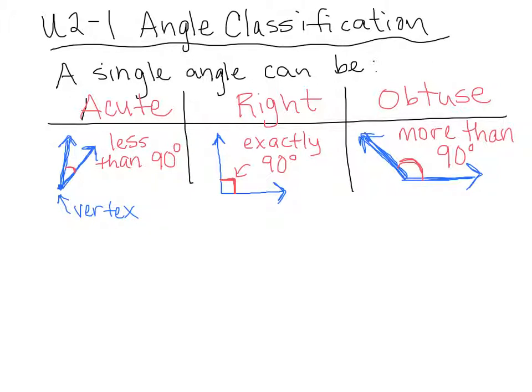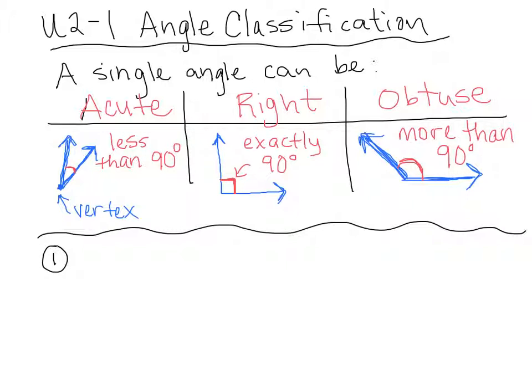Now I might ask you to draw some angles and to label them. So let's look at these three examples. Number one, if I ask you to draw an acute angle, and we're going to label it angle A. Now the notation, or the symbol for angle, is kind of like a side V. It's like a little acute angle. Okay, so draw acute angle. We're going to label it angle A.